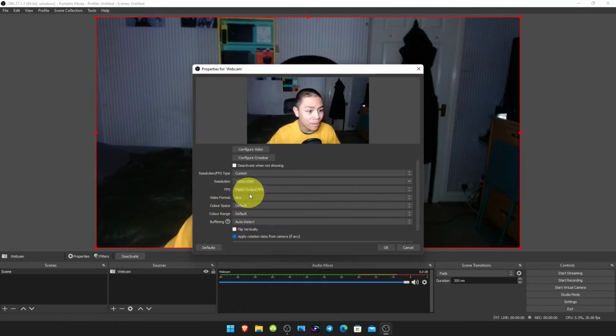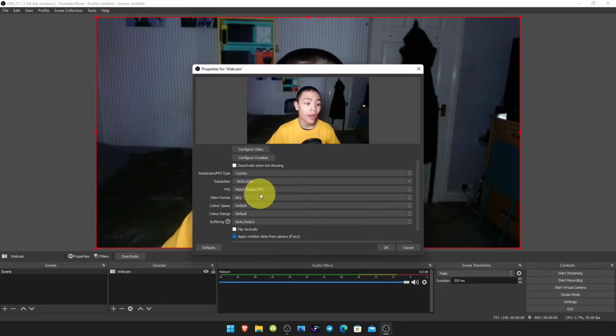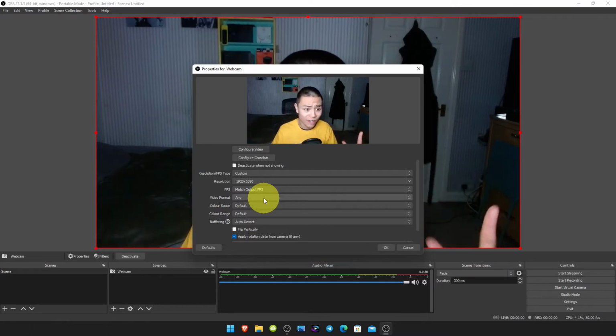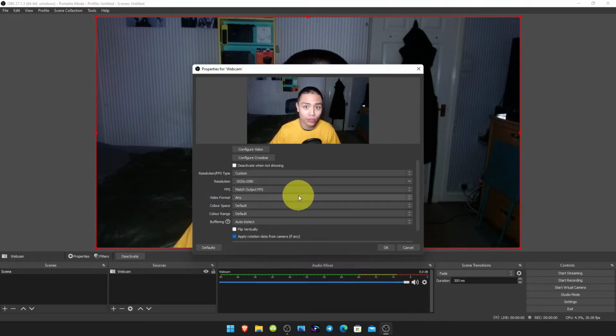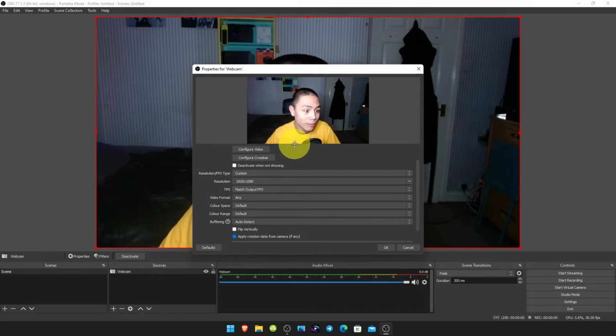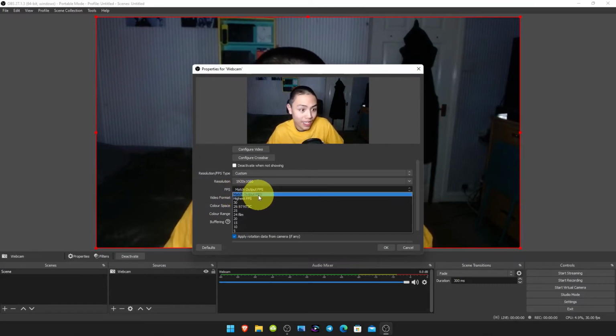For the FPS, you want to match your FPS. So if you're shooting at 60 frames a second, put your webcam at 60 frames per second, and if you're filming in 30 frames a second, well, it's gonna be 30 frames a second. That's why I recommend to you max output FPS.